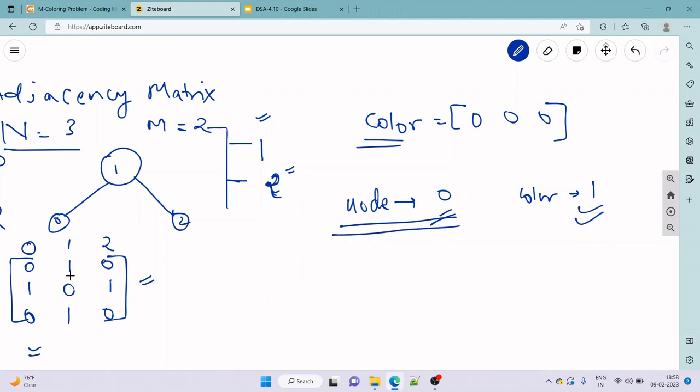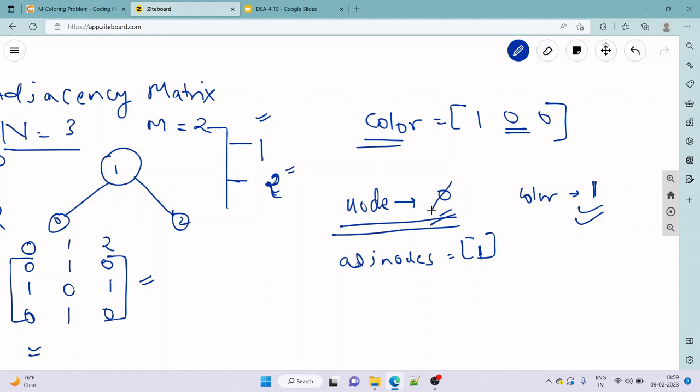I'll go to the adjacency matrix and I'll find that the adjacent node for node 0 is just node 1. Then I'll see what is the color of this. So I'll refer to this data structure index 1 and I'll see that node 1 is uncolored. So basically I can give color 1 to node 0. Once I assign color, I need to update this particular data structure. So for node 0, color is 1.